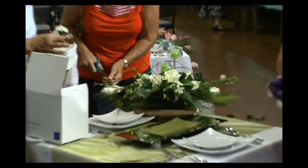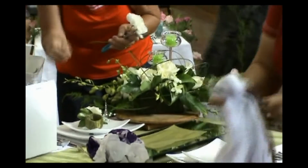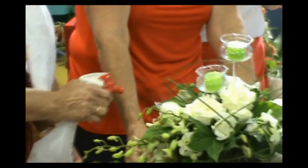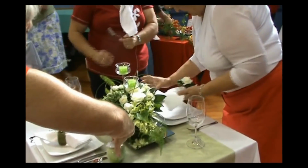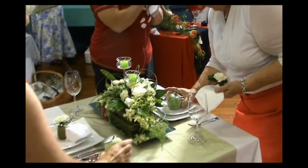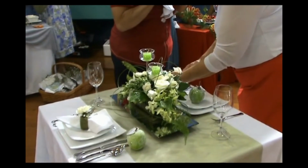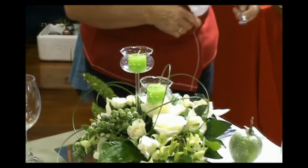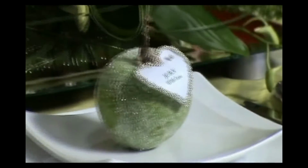They have covered the foam with camellia leaves layered, which you can't see very well there, but you'll see later on. Beautiful basing of all sorts of greenery that's so common in New Zealand, and then beautiful white roses and lovely candles in those glass candle holders, giving it a little fluff up with some water and adding an apple on one side, an apple on the other side. Couldn't get too many details with this one for you because they did arrive with this beautiful piece already made. Now they're just titivating, and there it is.